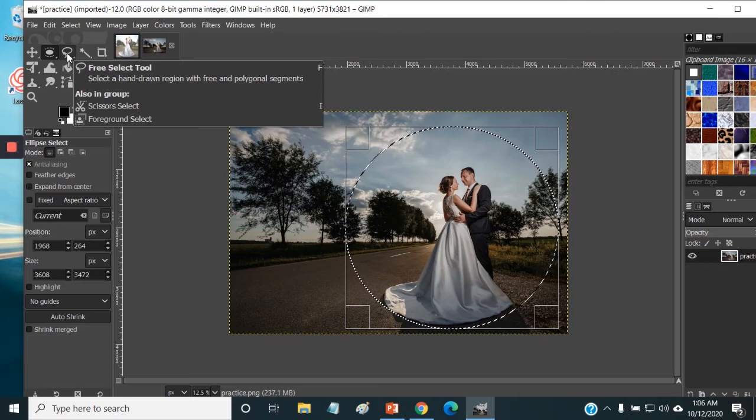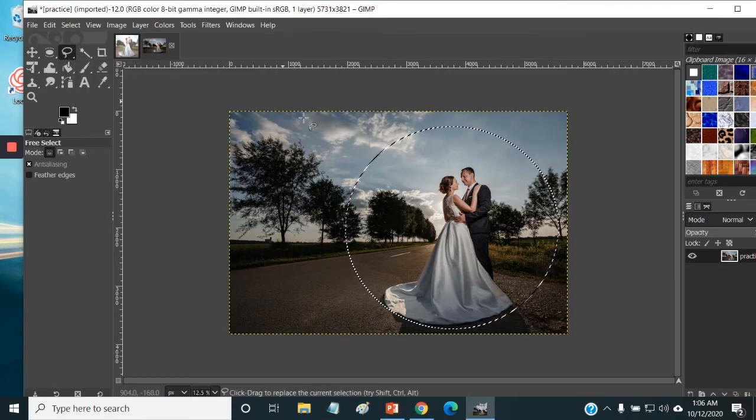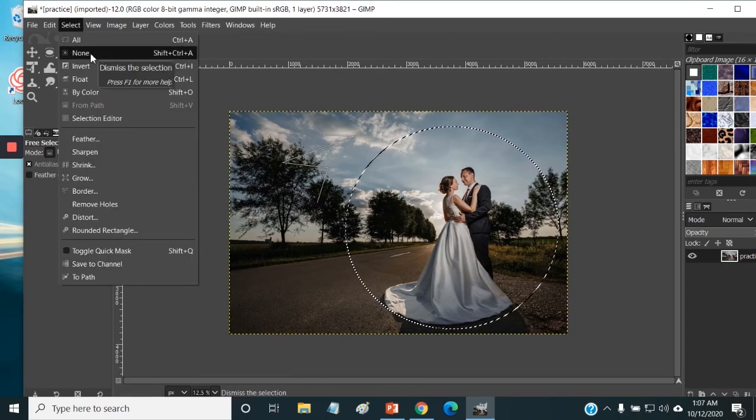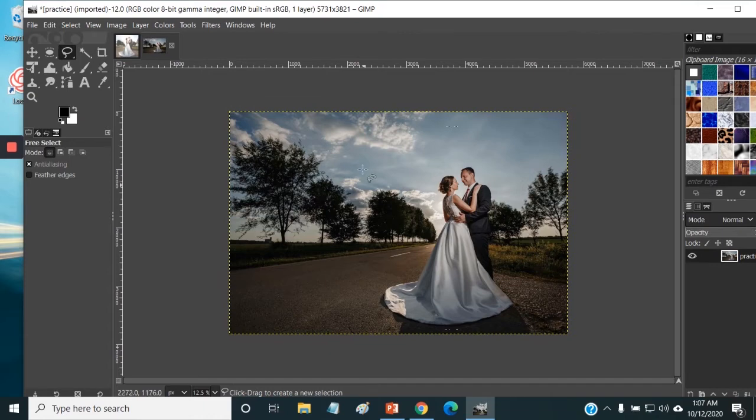Next comes the lasso tool. Well, it's the free select tool. I believe it was called the lasso tool in the Adobe suite, or maybe it was the Microsoft tools. With the lasso select tool, now when I click outside of the selected area, I start getting nodes. So this would be a case where I would have to choose select none in order to get out of the current selection. So the lasso select, the free select tool, you basically just draw your own selection area. So whatever you want, when you get close to the end, you see a little yellow dot to let you know that you're completing the shape. You release the button, and there you go. You got your marching ants around.